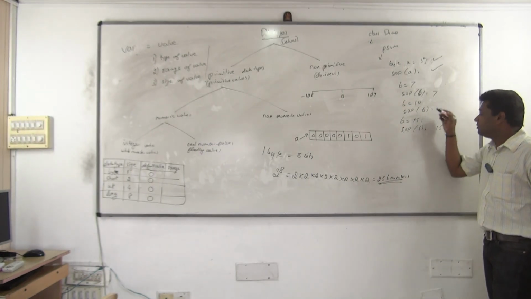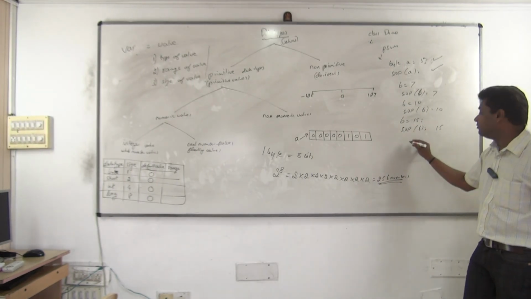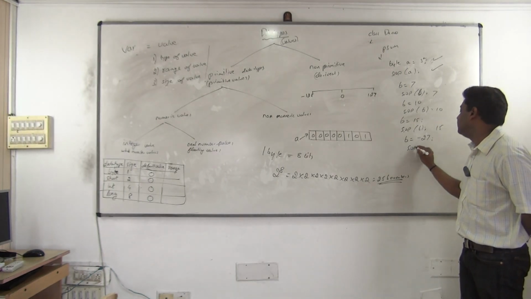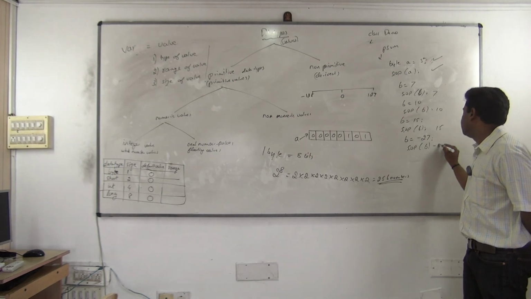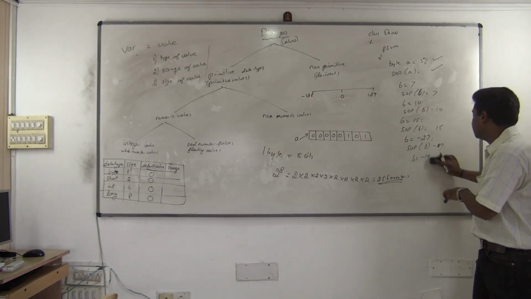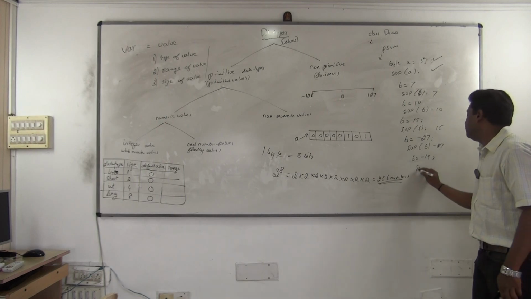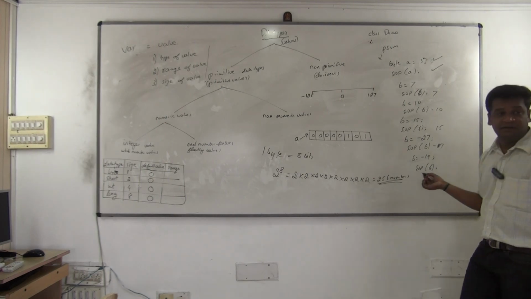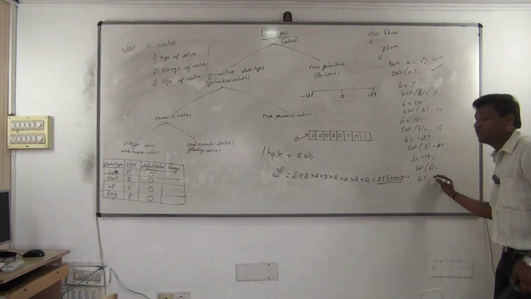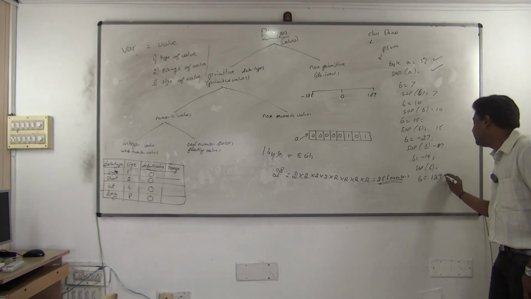Okay, now I gave so many values. It was accepting and printing. If I want, I can give a negative also. B is equal to minus 27. SOP B, what does it print? Minus 27. B is equal to minus 19. I'm giving a negative value. So SOP B, what does it print? Minus 19. Everything is valid, but only as long as I don't cross the range. If I say B is equal to 129 now, finished.